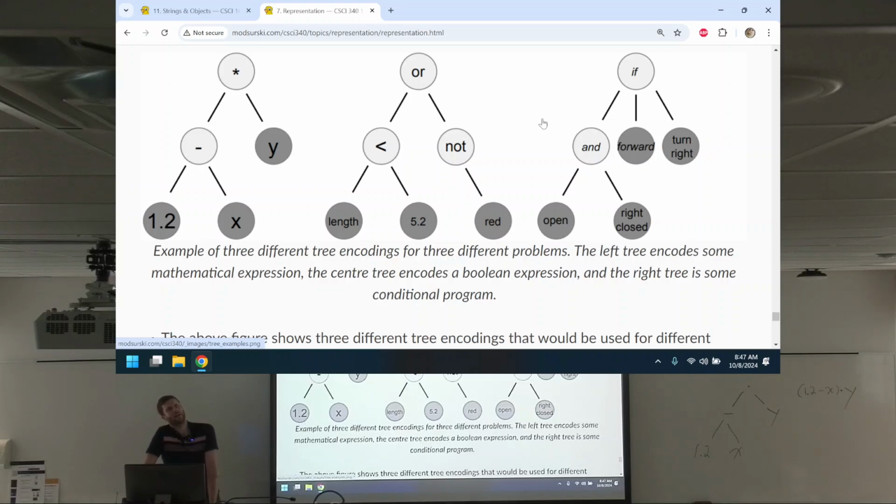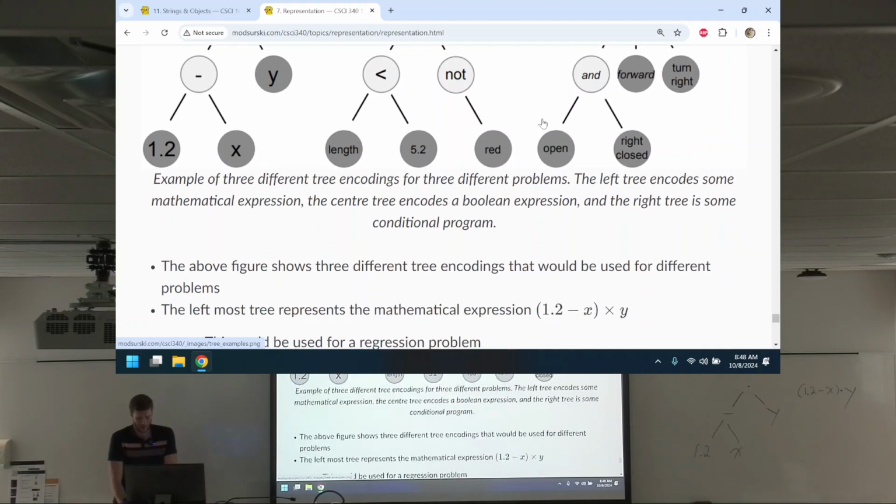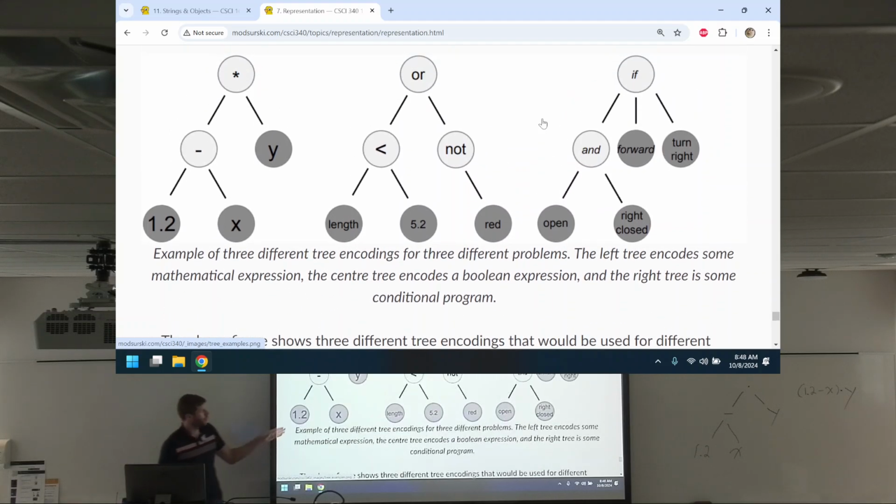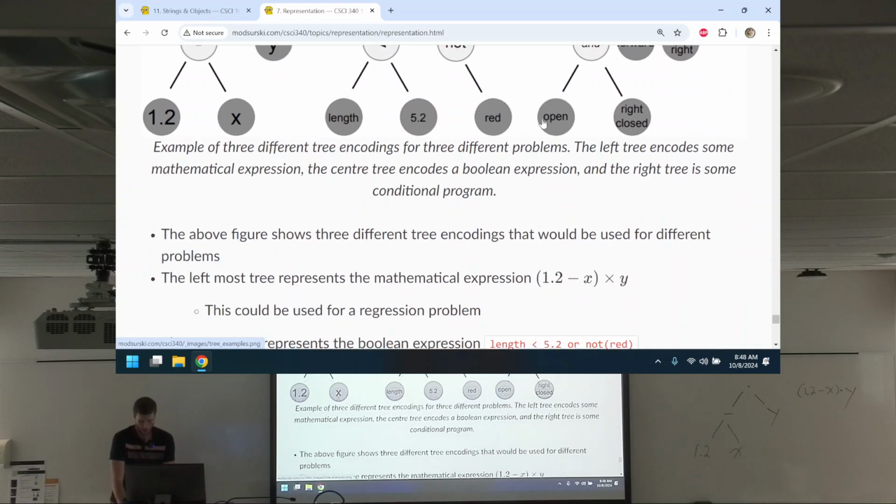So I want to use an evolutionary algorithm to evolve the program to tell the robot how to navigate the maze. That's the idea there. We usually represent them as trees, like this. So we don't have a list of cities. We have a tree representing some program.